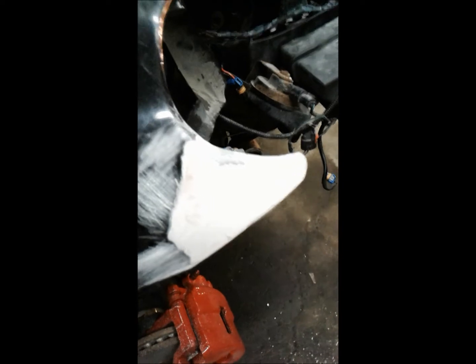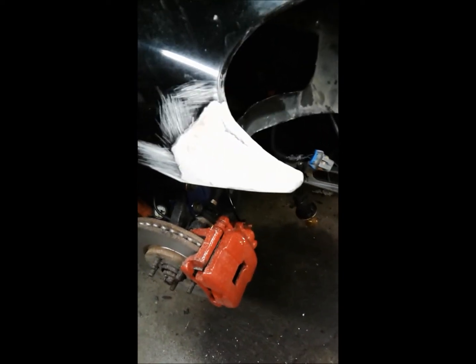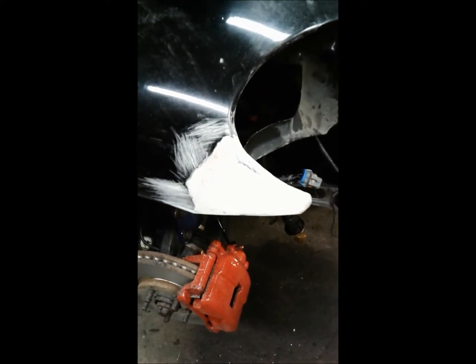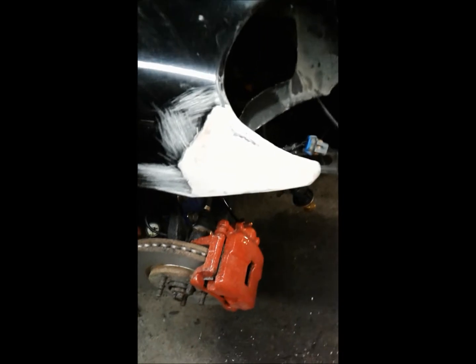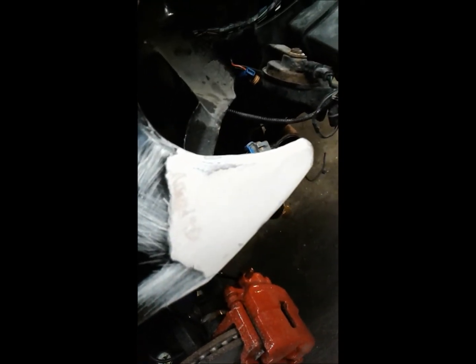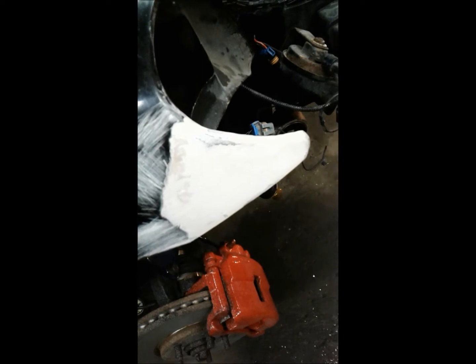So the first coat of Bondo hardened up, and I've started doing the basic shaping with some pretty coarse, probably about 60 grit paper. I gave it a little touch with the rasp first to knock down the high spots, and it's looking pretty good. I'll mix up another coat and see if we can do the rest of the fill, and then a third coat for finish. Fingers crossed.